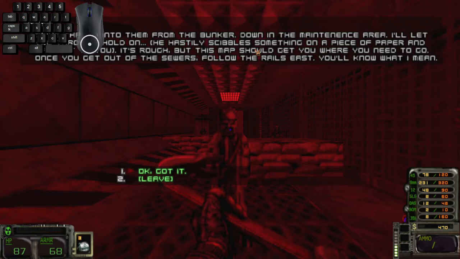He hastily scribbles something on a piece of paper and hands it to you. It's rough, but this map should get you where you need to go. Once you get out of the sewers, follow the rails east. You'll know what I mean.